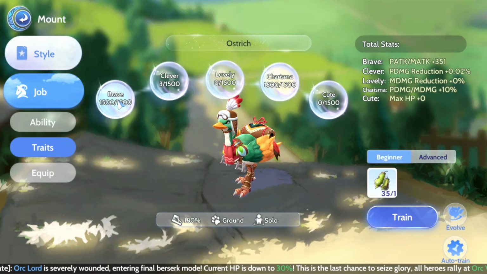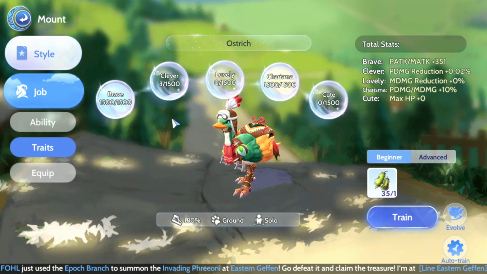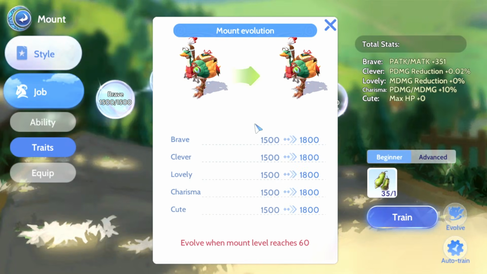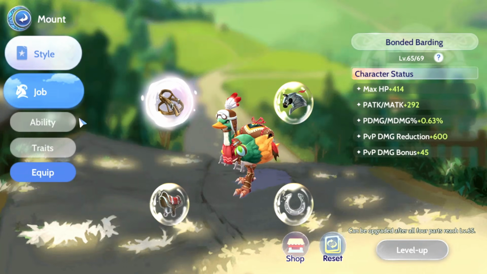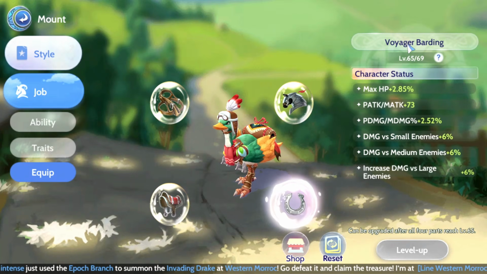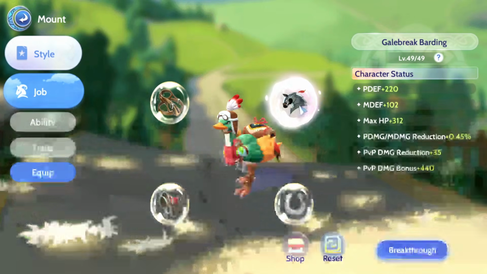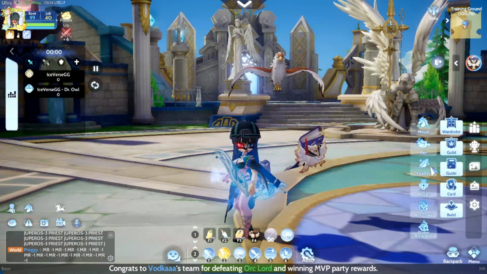Okay, for the trait, Brave and Charisma, I actually maxed this, so I'm saving this up. So that once I level it to 60, I can actually pump it by a lot if I have a lot of this saved up. Okay, but for the equipment, you might actually need to prioritize the Banded Barding for flat physical attack, and then Voyager Barding for percentage. And then after those two, you can go for Gale Barding and then Loader Barding. Okay, now let me show you my feathers.